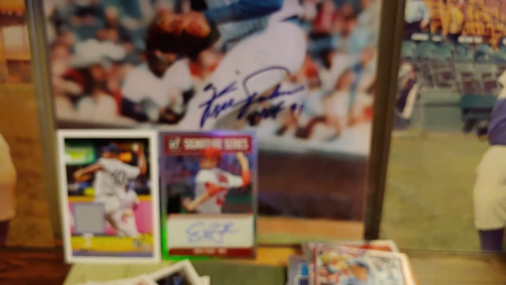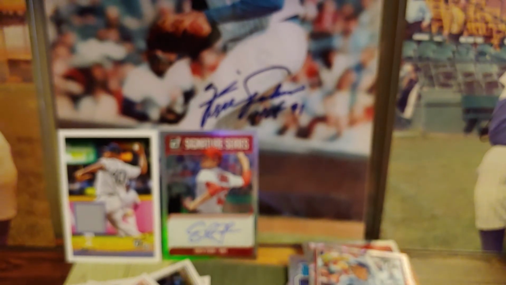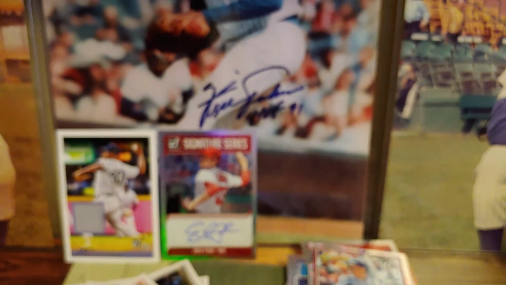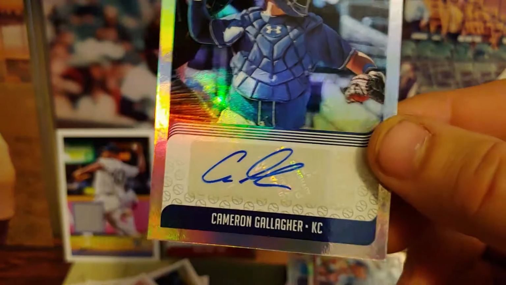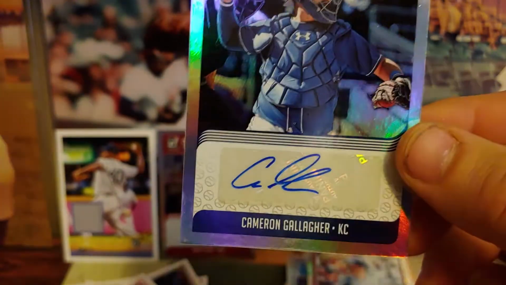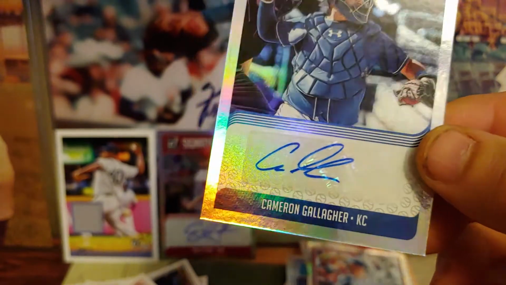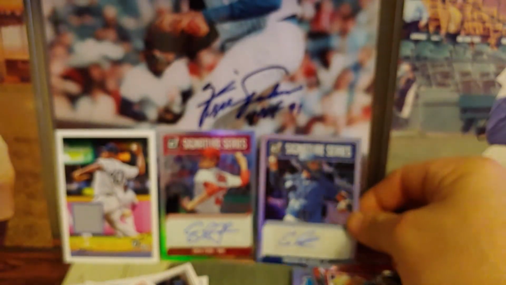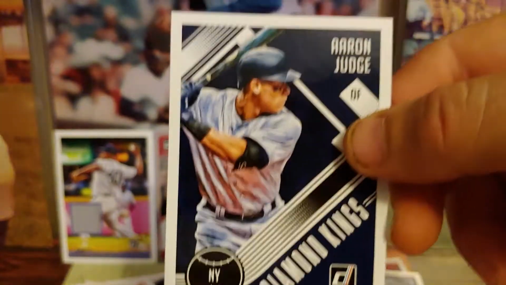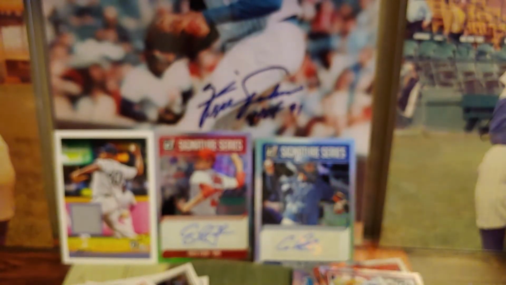Oh, let's see. I forgot a couple of base cards. Oh, what's that turned upside down? Oh wow, that's my autograph. That's why. So here's my autograph, guys. Want another one? I think I just pulled his, didn't I? Cameron Gallagher. No, I don't think so. Cameron Gallagher for Kansas City Royals. Not numbered. So no numbered auto in this one. Another Aaron Judge base.